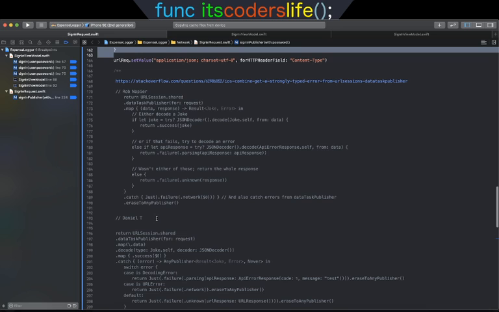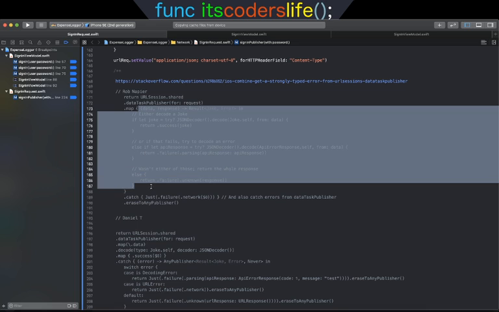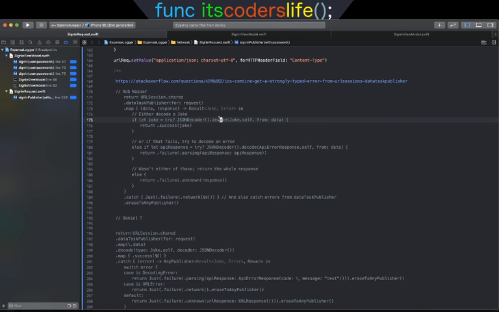That's what Rob Napier says. If there is a data task publisher and you want a customized error to be thrown, you need to map the data into the respective return type. Here in this case it's a joke and it's a generic error, so here you can customize it.